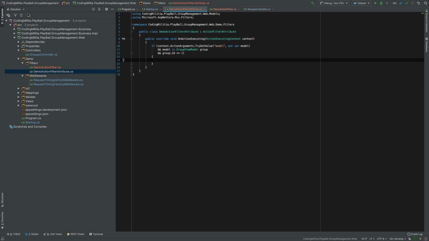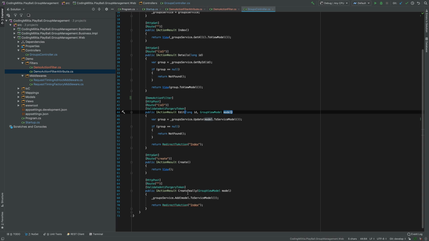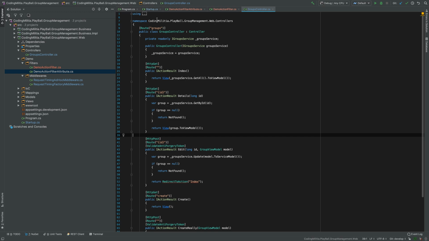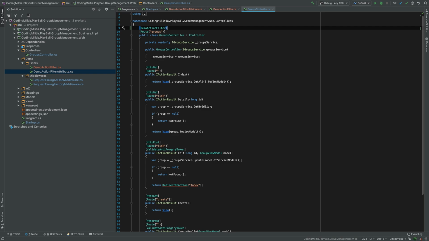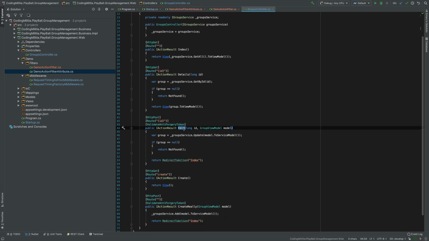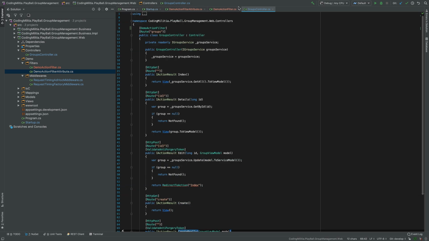So if we get a model in our request, and the model is of type group view model, so it means it's either create really or an edit. Now that I remember, you can use the attribute on the action or on the controller. I'll put it in the controller, so it will be used in the edit and in create.